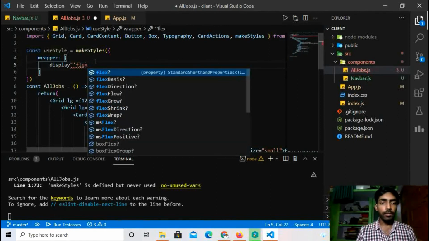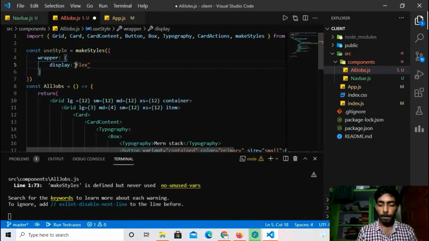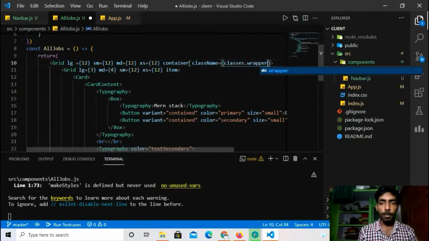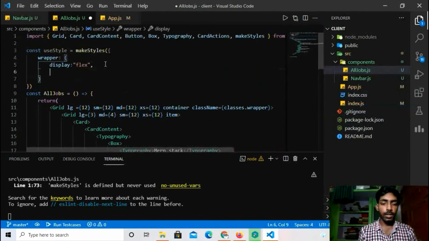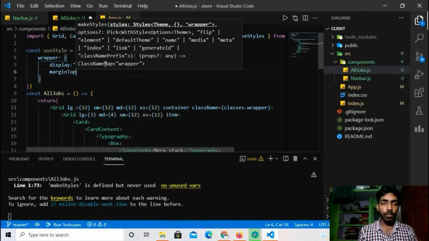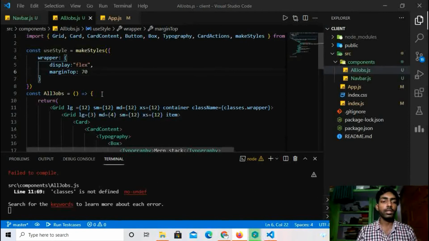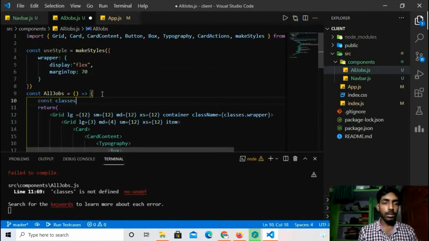I'll give this class to this grid container basically. So I'll give this a class name of classes dot wrapper. That's it. And for display flex, and then margin top I'll give to be of 70, let's suppose, and let's see what we have done. Classes is not defined, so I have to use const classes is equals to use style.